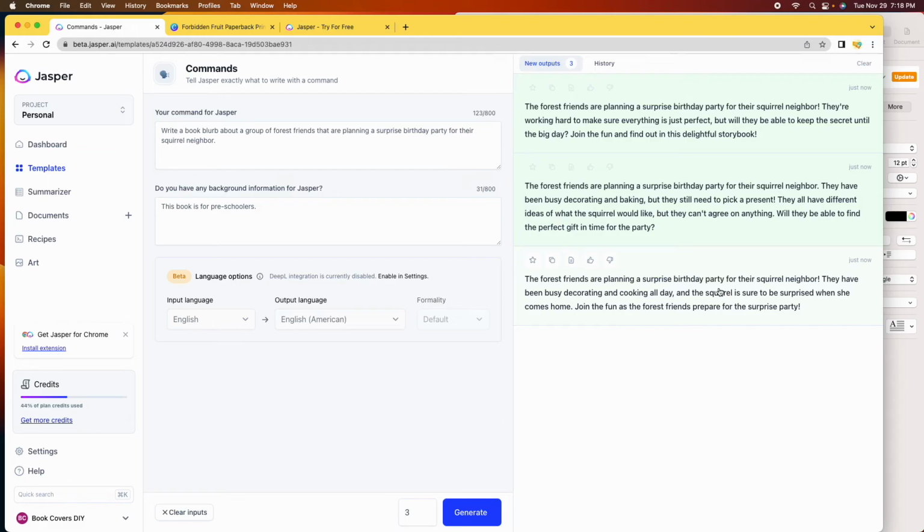a surprise. But I really love 2 because it adds a whole other layer that I'm thinking, them arguing, them getting mad, and then it kind of ruins the surprise, but then the squirrel comes and it's just like, I just wanted all of us to be together. So it's just teaching that there are more important things than presents and gifts, and it's just about loving and spending your birthday with your friends. So I love the second one here. So I'm going to choose that one.